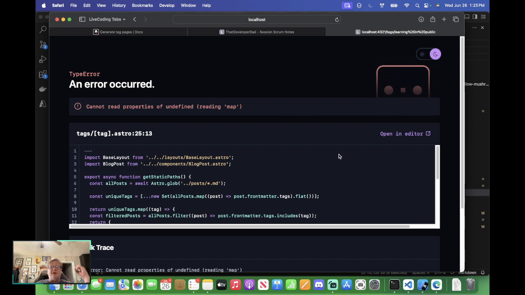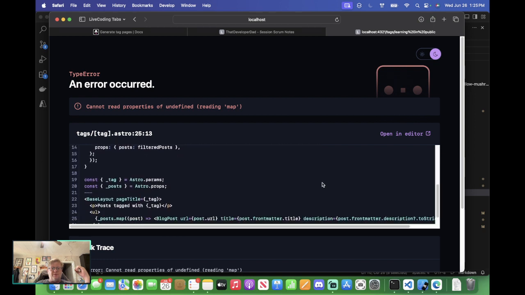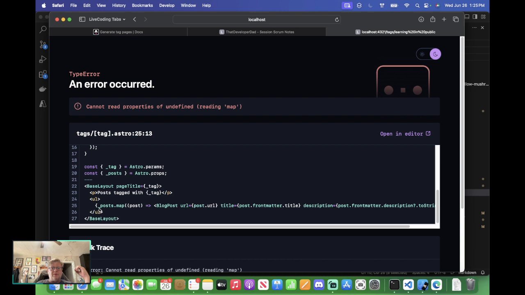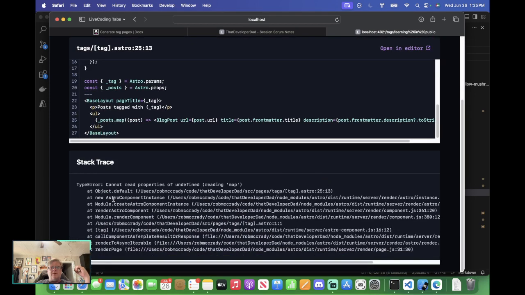Okay, so something exploded. Line 25. Okay, underscore posts dot map. New Astro component intro, blah, blah, blah, module create, render, tags.